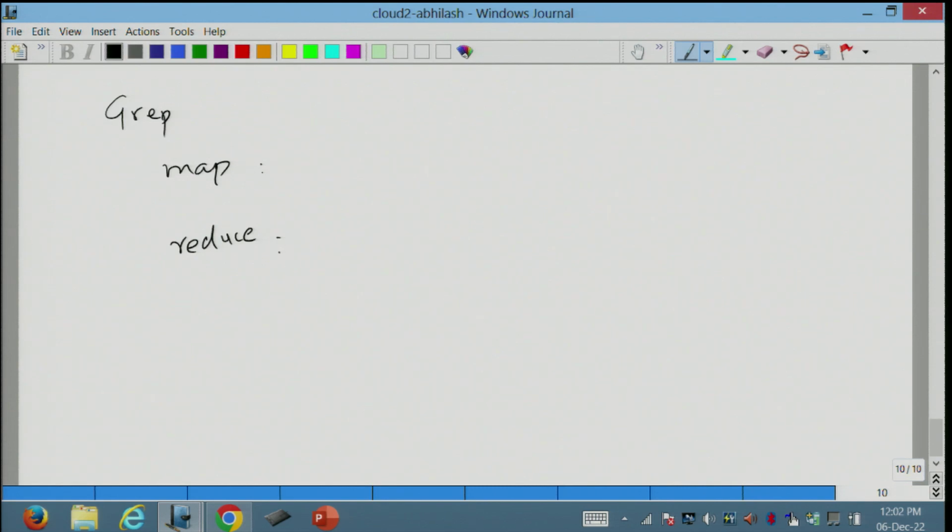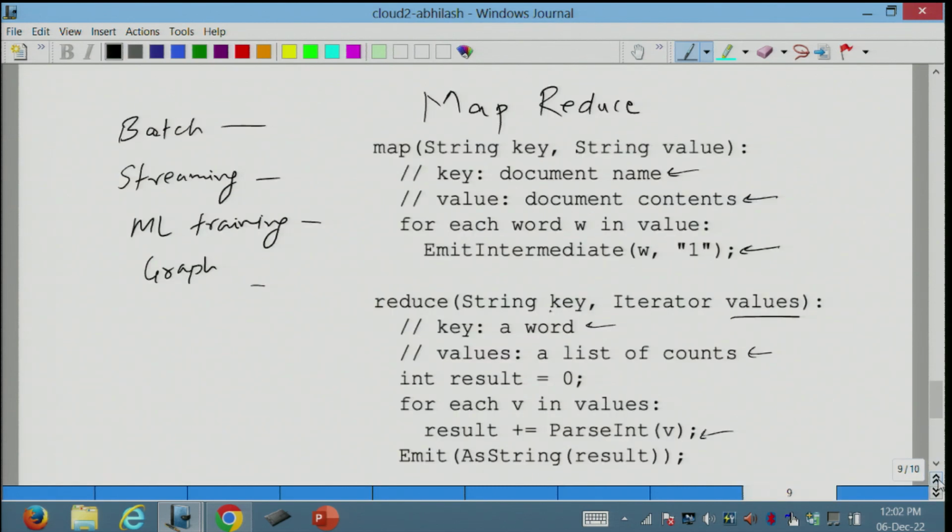Can you please go back to the slide? Yeah. Actually, let's just do it here. So map should probably take the file, same as word count. It takes the file and file contents, and we also know the word that we want to search, so maybe that is available somewhere. Grep, hopefully everyone knows grep, is searching for some regular expression or some word in a bunch of files.